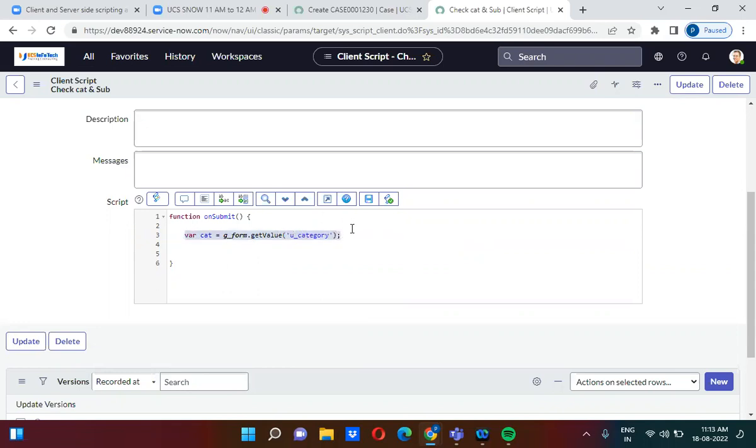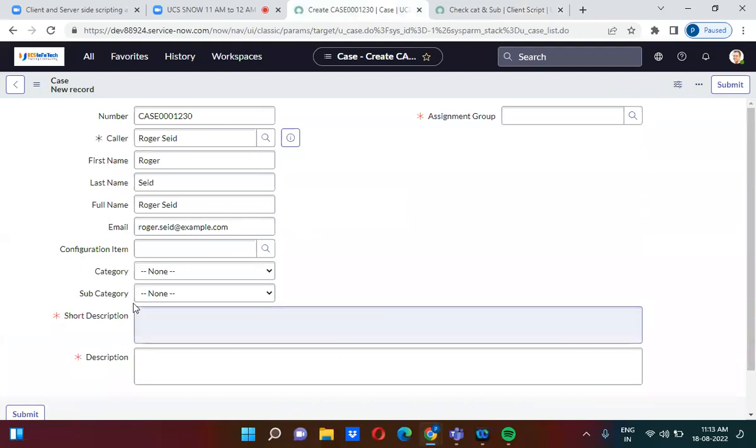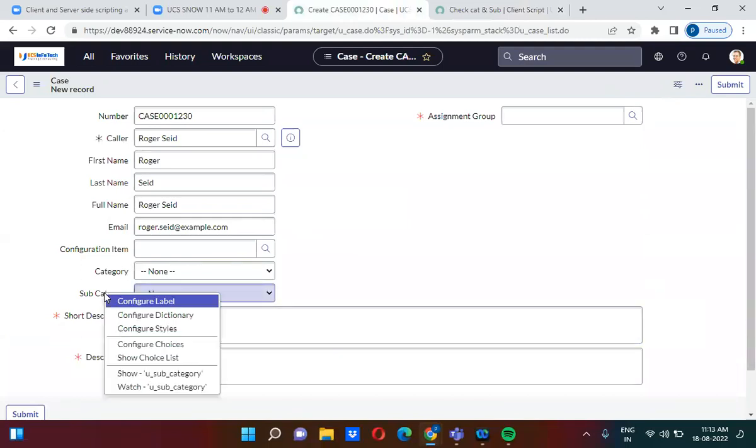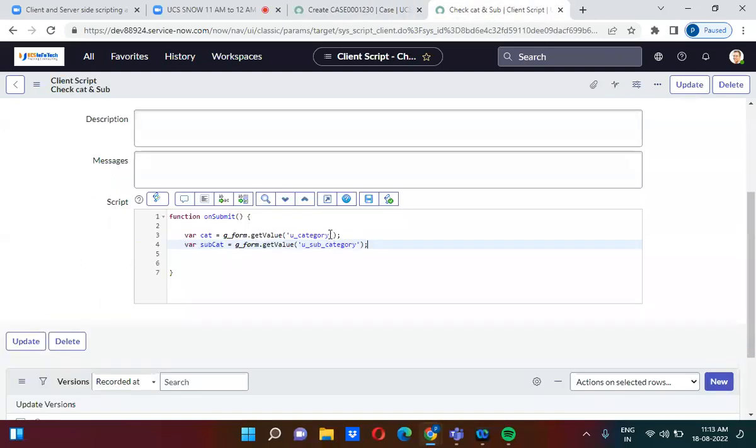Secondly, I am taking the value of subcategory, u_subcategory. So I am taking these two values here.